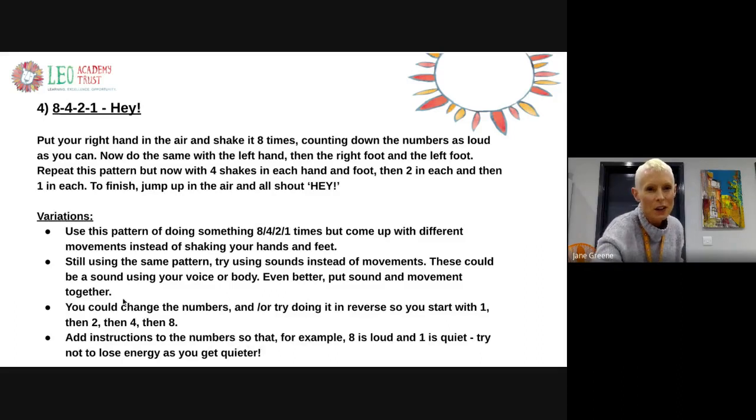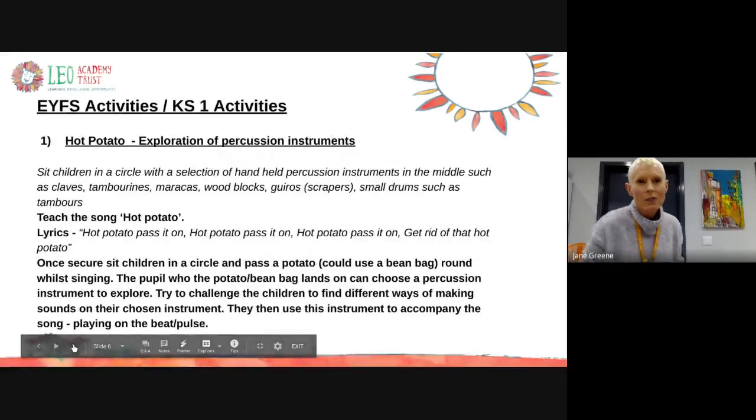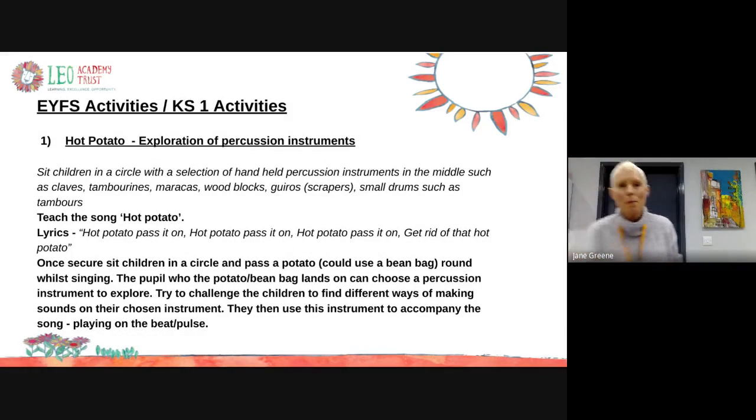Okay, so there's a few variations there if you want to have a look at those in your own time. Right, now those are basically the warm-ups that I prepared for today. We're now going to go on to the actual activities.